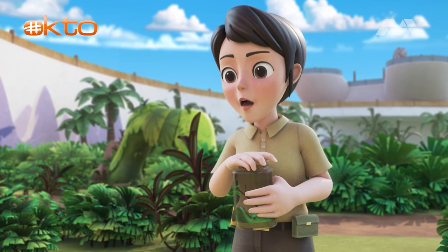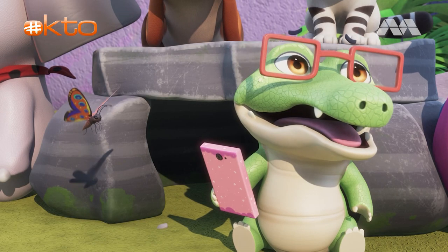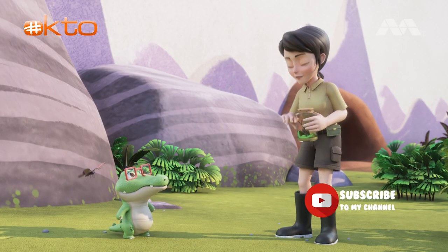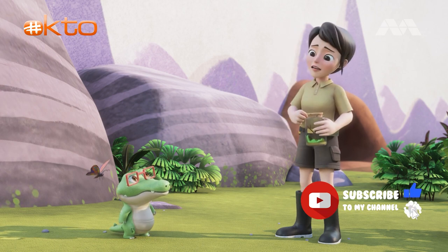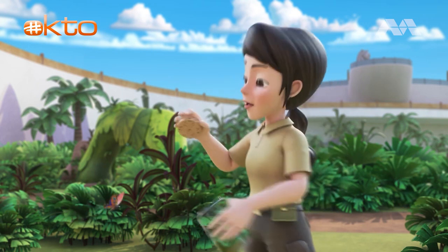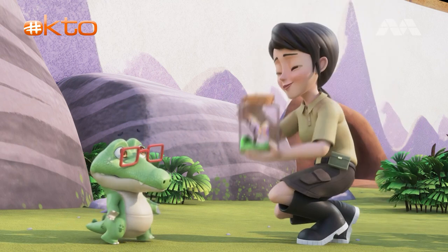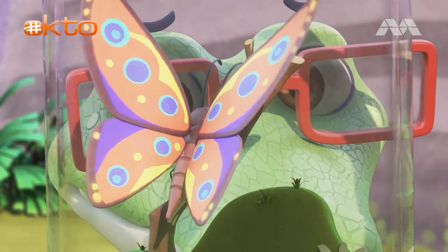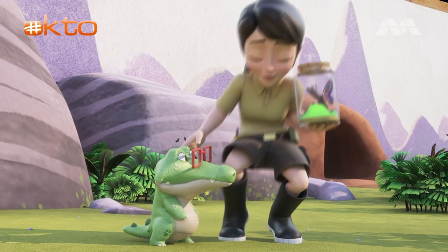Wobi, a butterfly collector just saw your photo on our website. He's willing to donate a large sum of money if we send over Spot for his collection. You can't do that! Technically, Spot belongs to the park, and the money will help our conservation program. That's not fair! It's out of my hands. I'm sorry. This is all my fault. I'm the one who wanted the picture up on the website. I'm sorry, buddy. I'm sure Spot will be very well taken care of.